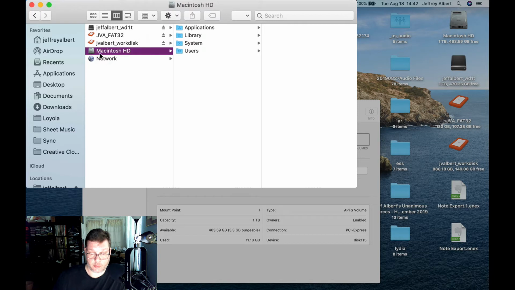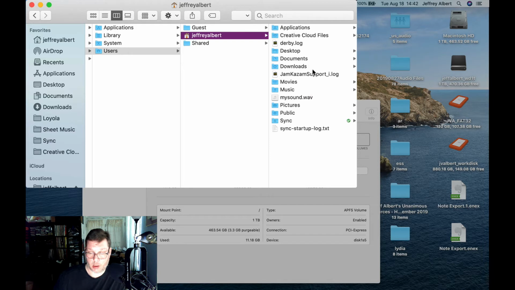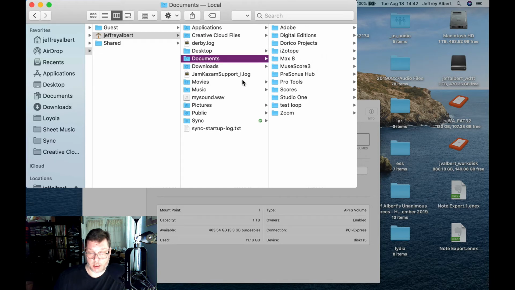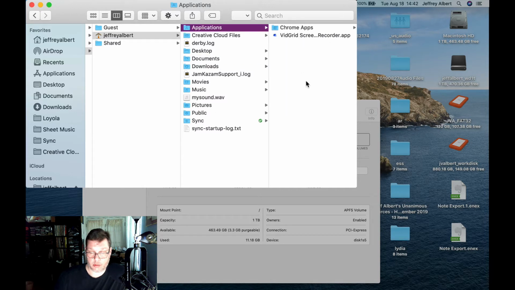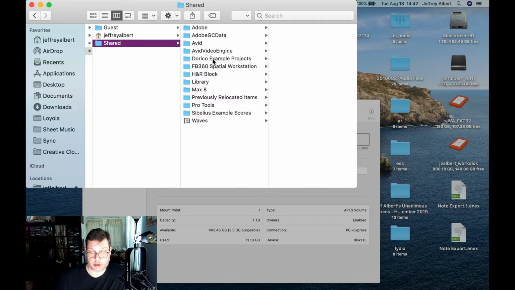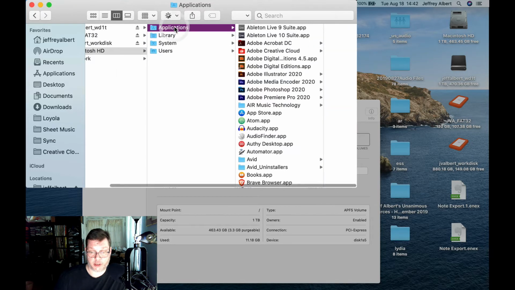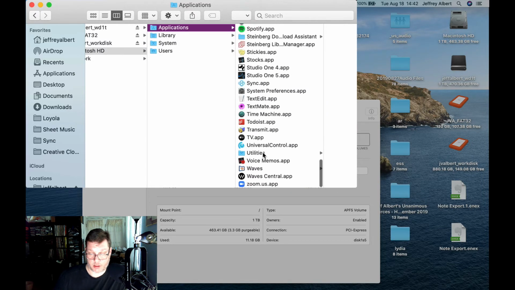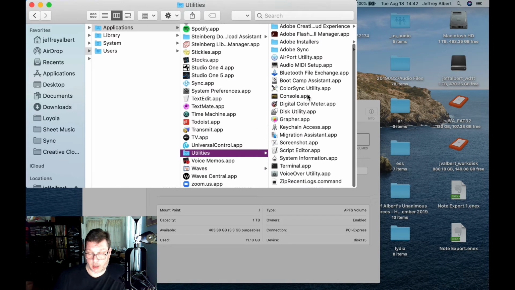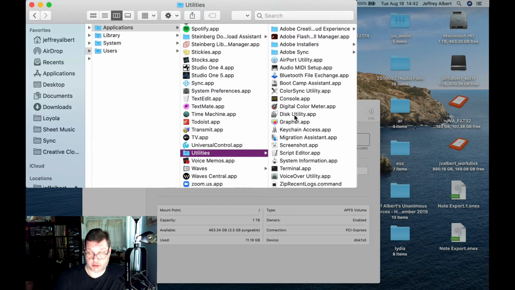But if you go to Macintosh hard drive, the user, which is you, and then not documents, applications up here, sorry. And then down to utilities, and then there's a thing in utilities called disk utility. I often find things simply by hitting Command Spacebar.